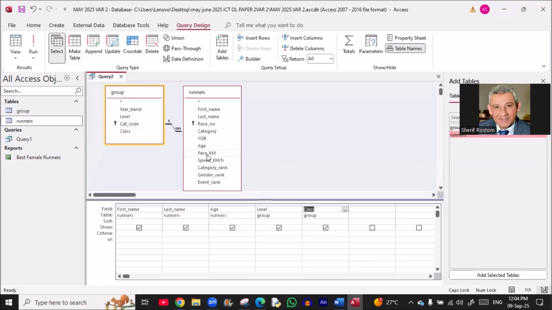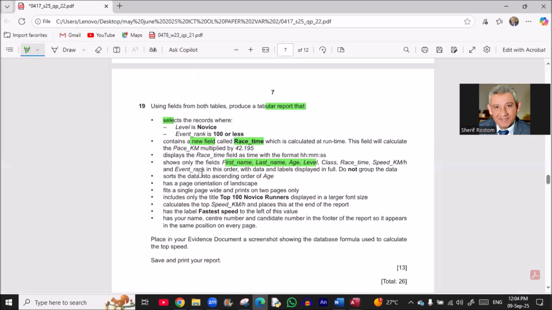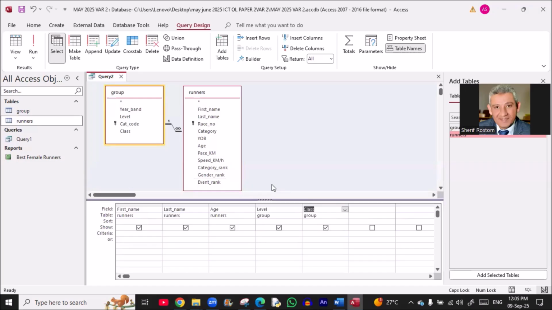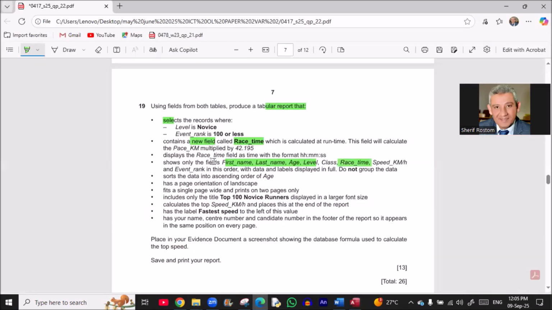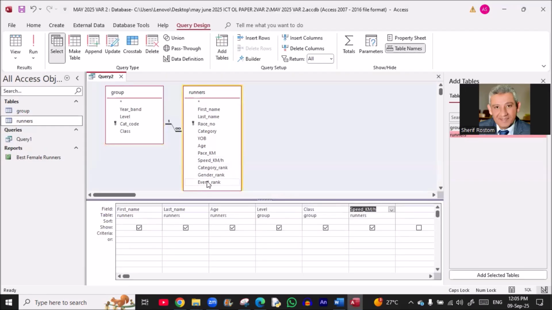This has to be here. Race time, this will be the one calculated, which we will calculate. Okay, and after this race time, speed kilometer and event rank. Speed in kilometer per hour, and the last one is event rank. So we'll select event rank.